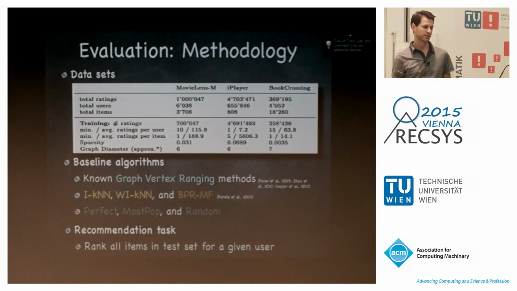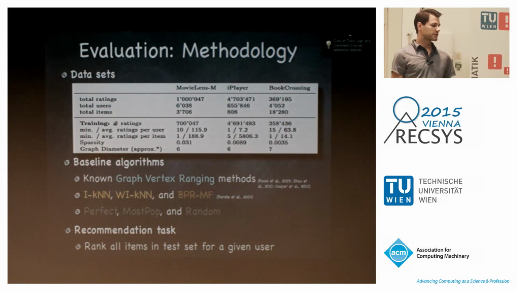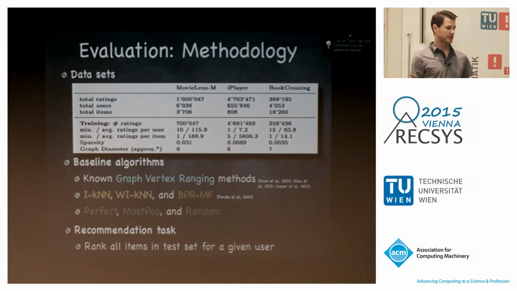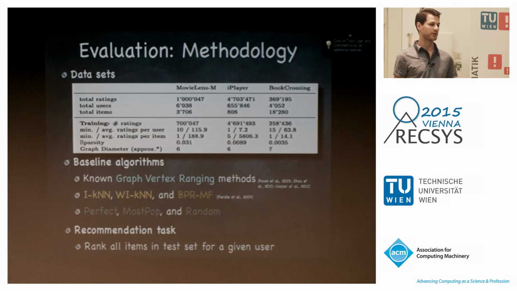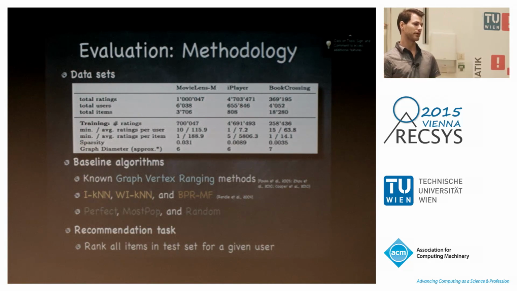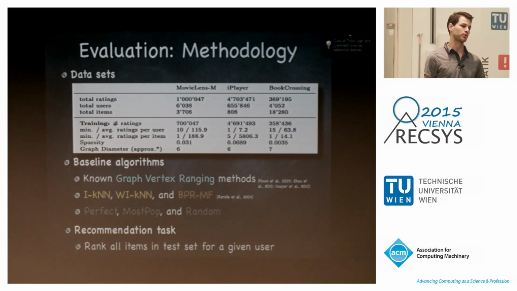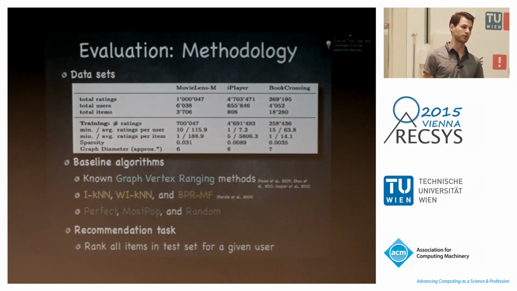Before I show you how this re-ranking procedure performs, I will briefly introduce the methodology that we used. We used 3 different data sets. On one side, we used the medium-sized MovieLens data set with 1 million ratings. We used a real-world industry data set provided by the BBC, which we call the iPlayer dataset, that basically contains the usage behavior of the video on-demand system that the BBC provides, where you can watch all the TV shows of the BBC. And we also considered the Book Crossing dataset, which contains usage statistics of this book sharing platform called Book Crossing.